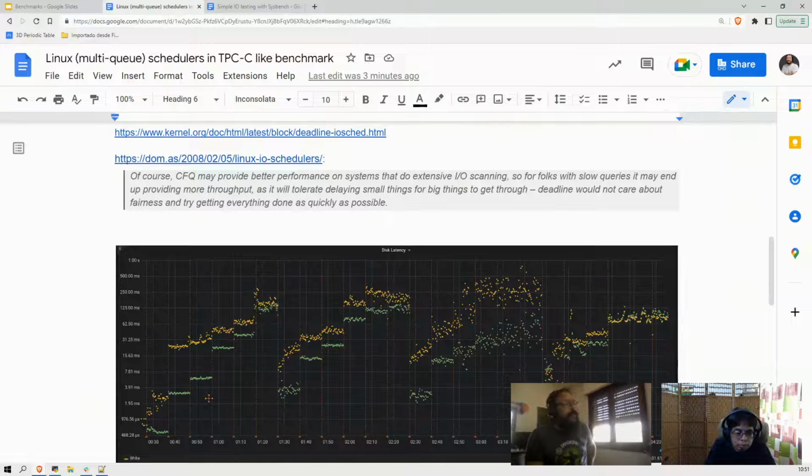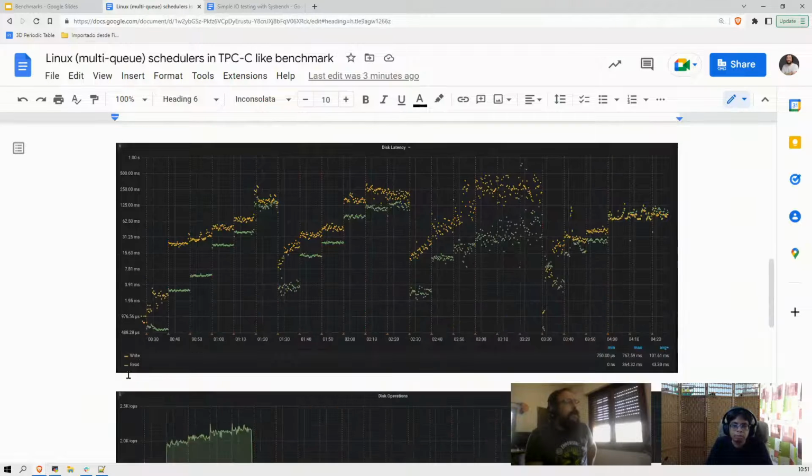But again, it was useful because we were able to tell, if you're running on Amazon EBS volumes, deadline shows consistently better performance for reads and for writes. And it is more reliable in the sense that there is not a lot of variance, right?